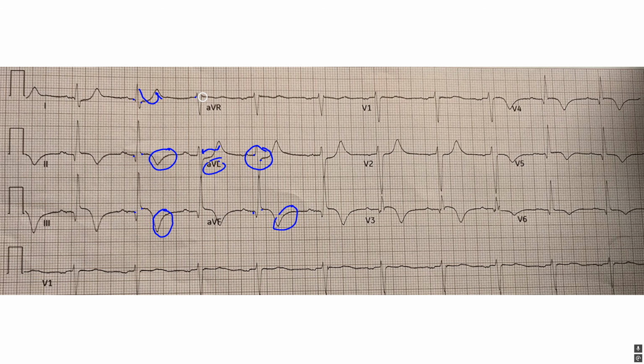In AVR, I'm not seeing much J point deviation, flat/inverted T wave, which is technically abnormal. Not much J point deviation in V1, and upright T wave, which is technically abnormal. No significant J point deviation in 2, but I don't like how hyperacute this T wave is. We do have about 1 millimeter of J point deviation in V3 with this inverted T wave. Similar appearance here in V4, but that's only maybe 0.5 millimeter with inverted T wave. J point deviation in V5 with inverted T wave. J point deviation in V6 with inverted T wave.